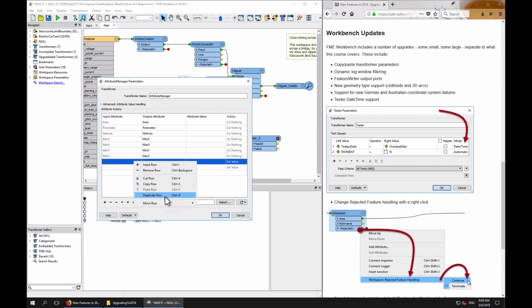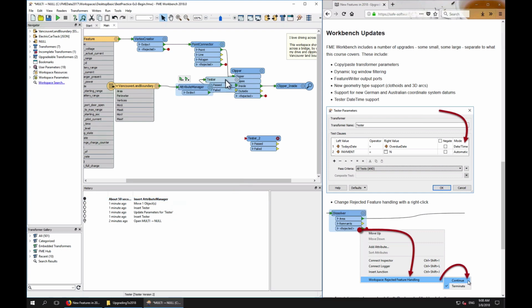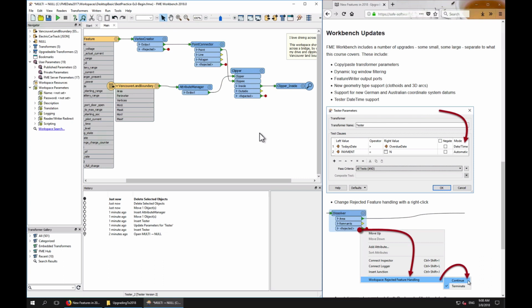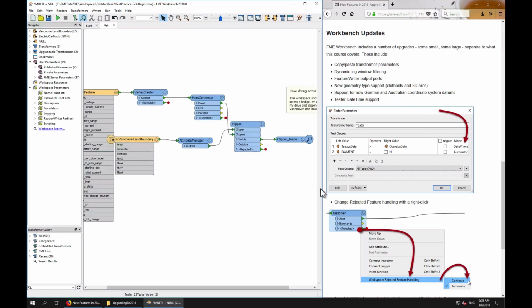There we go, duplicate row, Control and D. So yes, you can use Control-C, Control-X, Control-V, Control-D. And for conditional values, I think that's going to be immensely important, because of the number of times I've had to recreate conditional values again and again. It's not good.